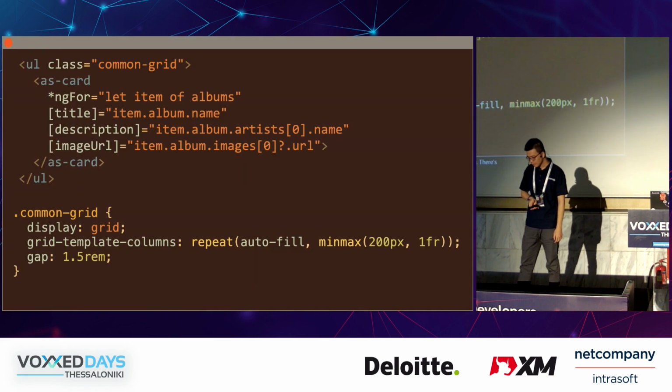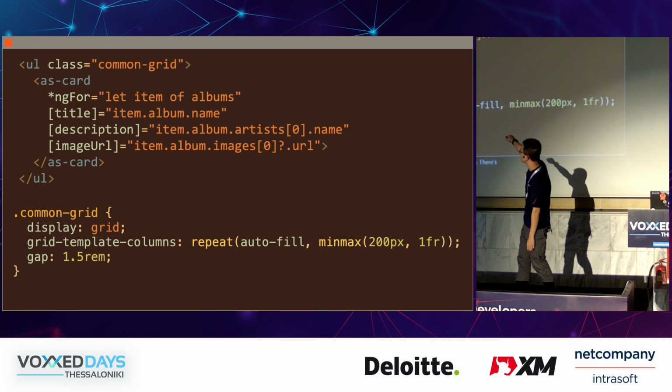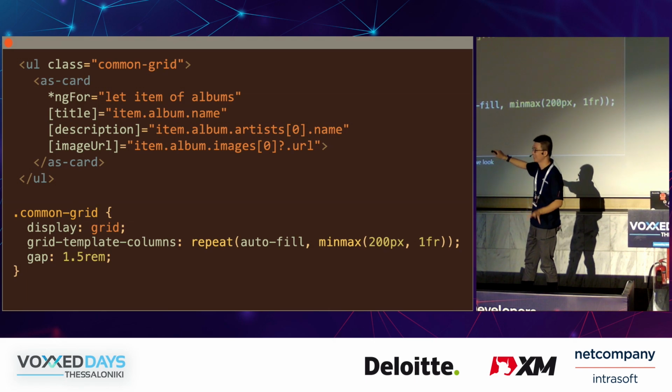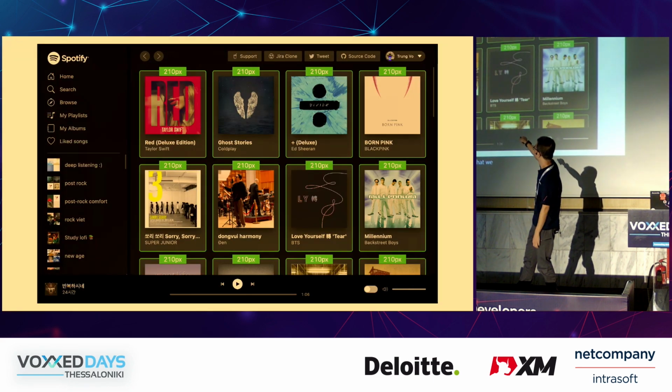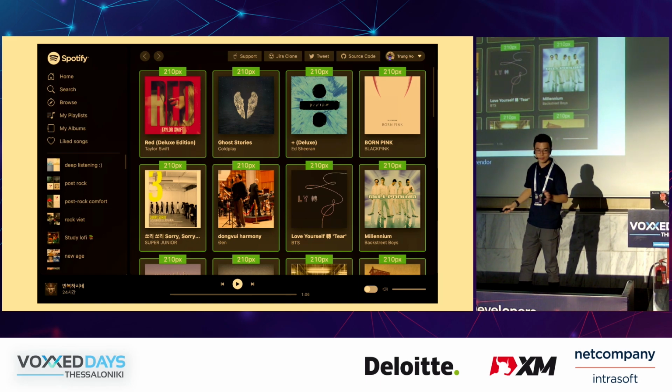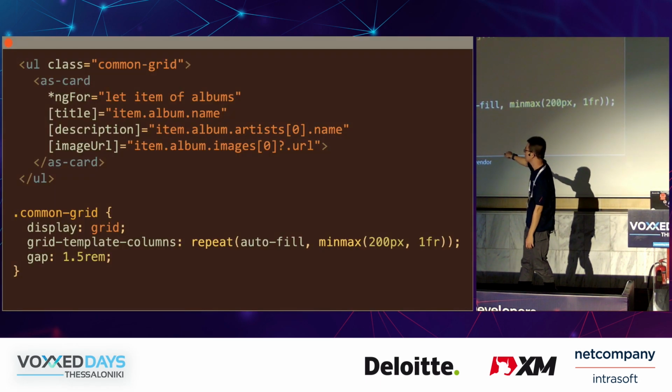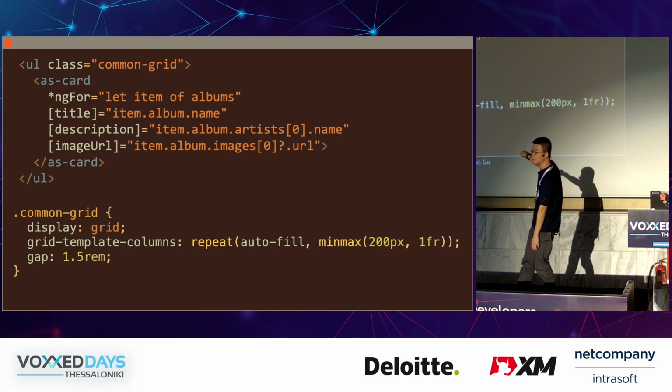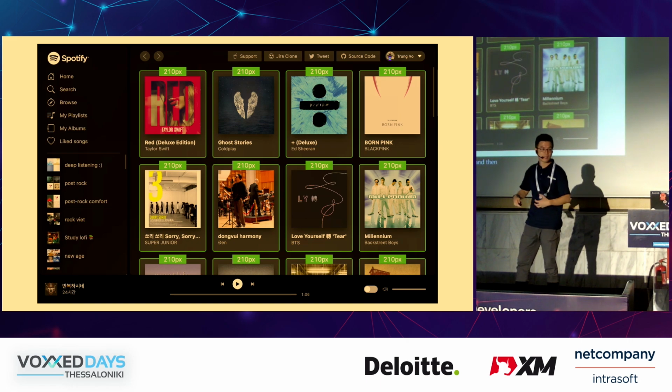So we look into all of the code here, very similar, right? We have a grid. We use the same technique that we just mentioned. And then it's rendered nicely. One line of code, okay, just to show you again. 3 lines of code: display grid, 1 line of grid-template-columns, and then the gap, and it renders the grid nicely. That's it.